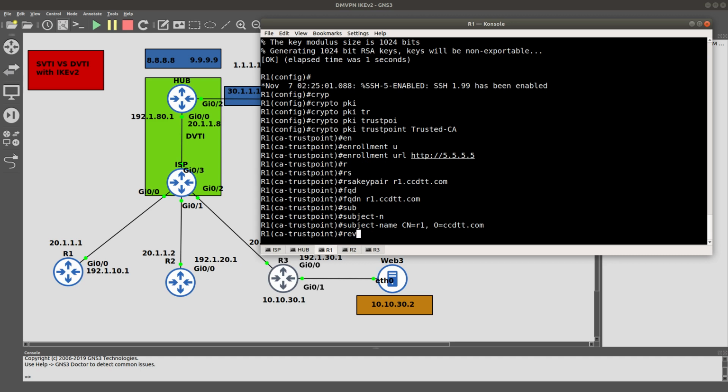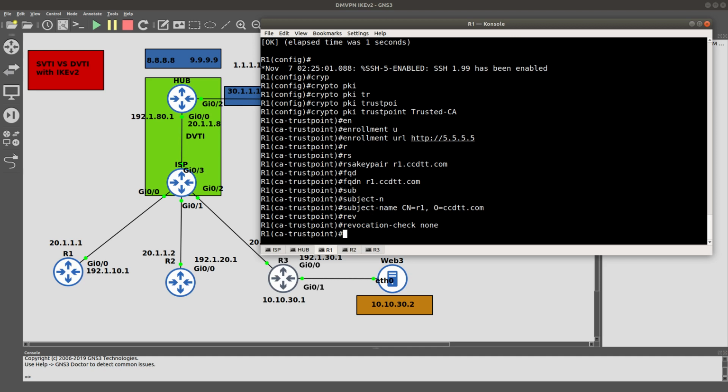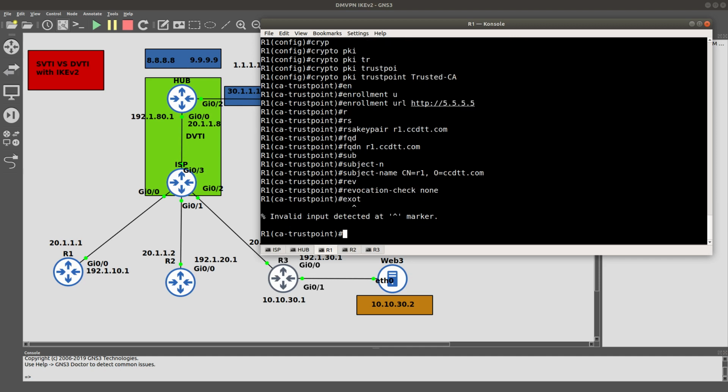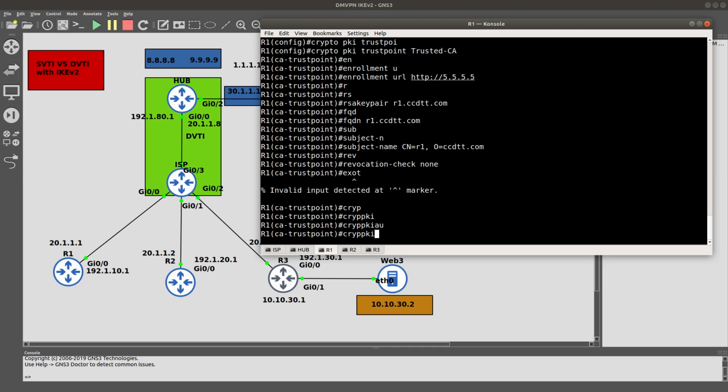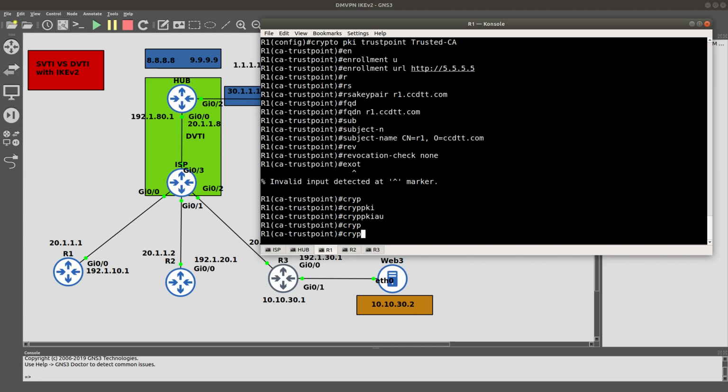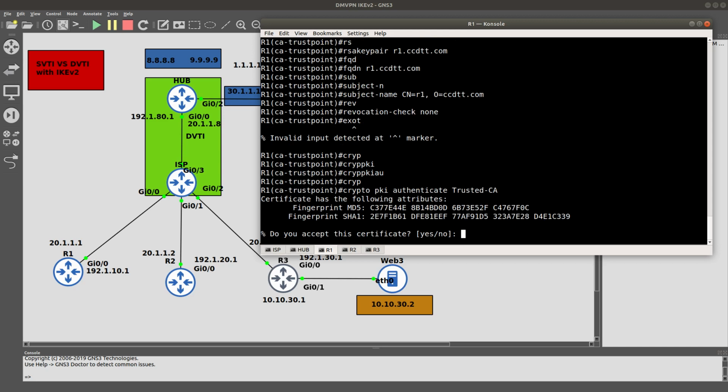Revocation is going to be none. Exit. Crypto PKI authenticate with the trusted CA.